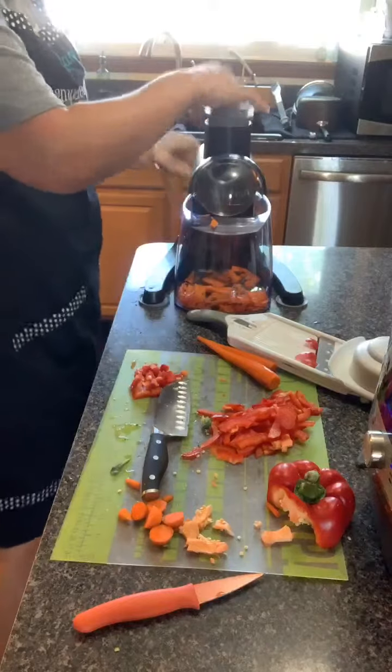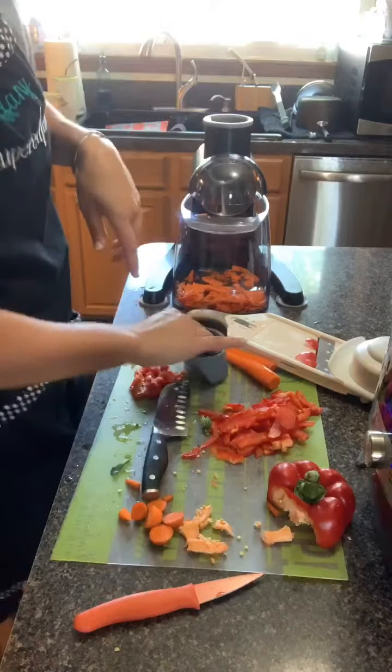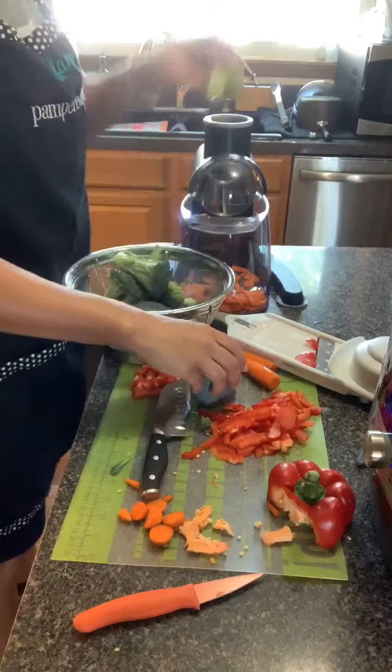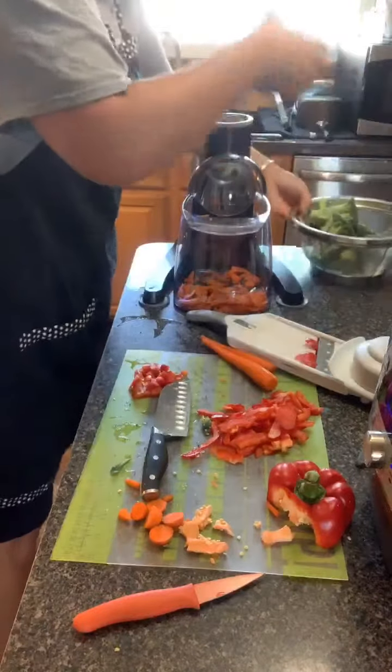Okay. And then we're going to do our broccoli next. So I've got carrots of various sizes in there, which is fine. And we'll go ahead and do our broccoli next. So I might have to chunk my broccoli a little bit more. We'll see. All right, I'll do this the other way so you guys can see.